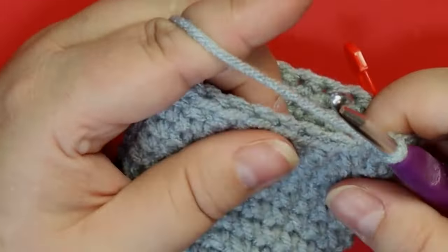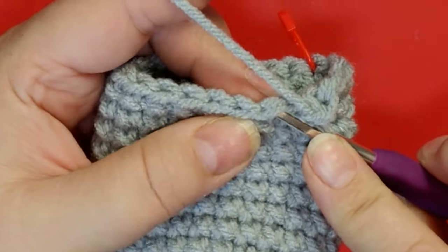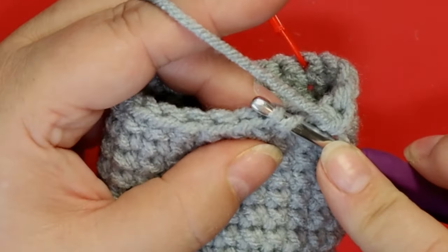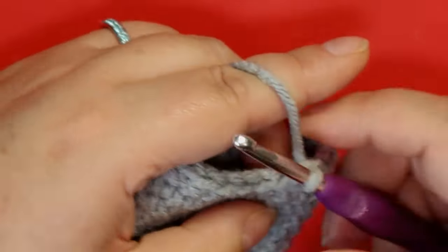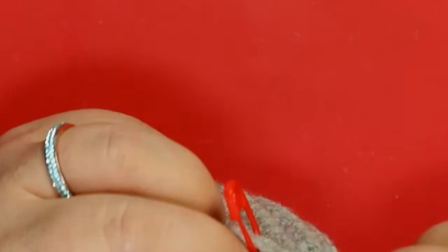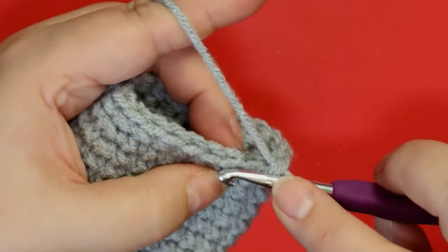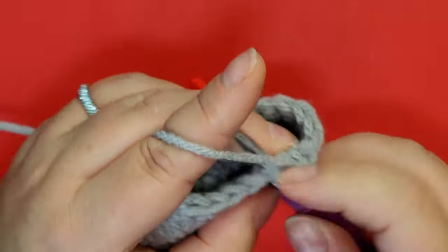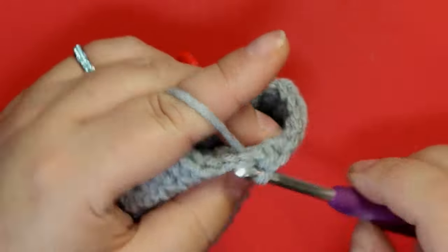If you wanted to do invisible decreases, that's the one I'm doing. You use the front loops only, so you're going to go into the first front loop, pop around to the second front loop, then that's when you yarn over, pull through those two, and finish the stitch. Cuts down on the amount of gapping because you still got that behind it, so it's not as noticeable. Anyway, finish this round and then do your 1 single crochet in each stitch, and I will see you right back.